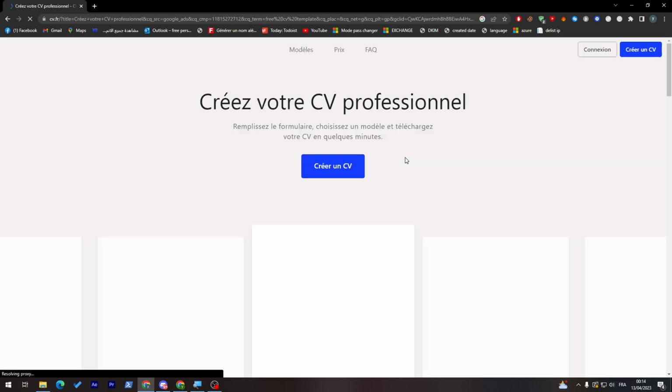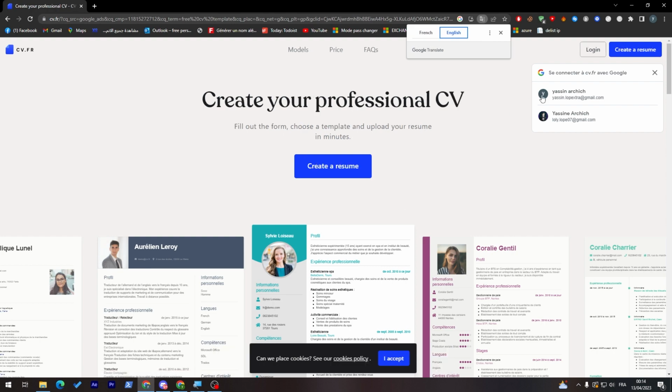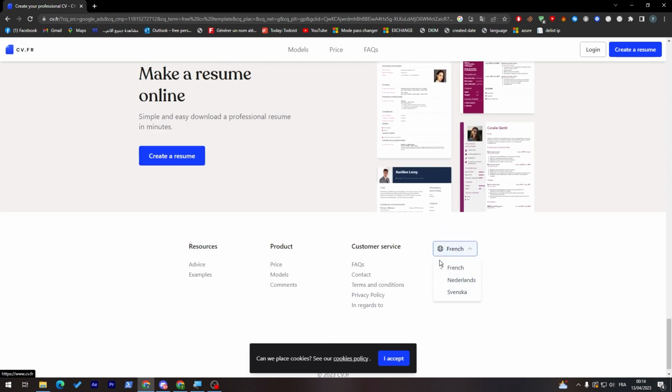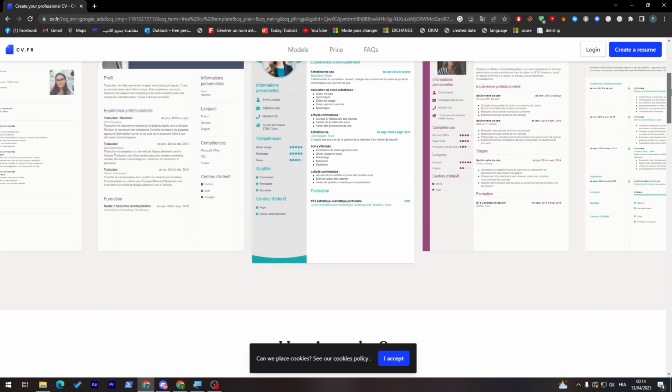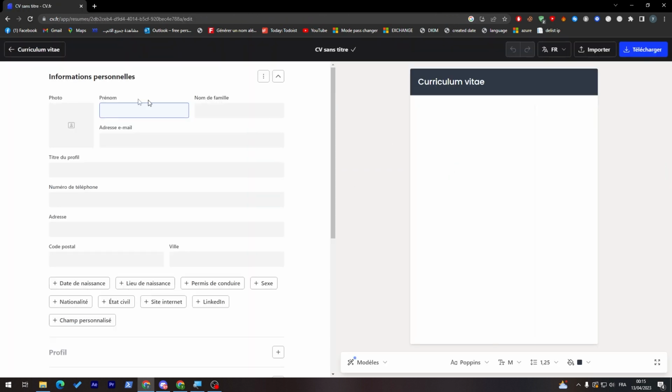So as you can see here, you can create your CV in here for free. In case you'd like to make your CV, you can just go here and create it. I don't think they have the English version, but overall, this is the page if you translate it to English using the translation of your browser. Now create a resume, and let's translate it to English once more. I will try to explain everything in English so you can know what to do.